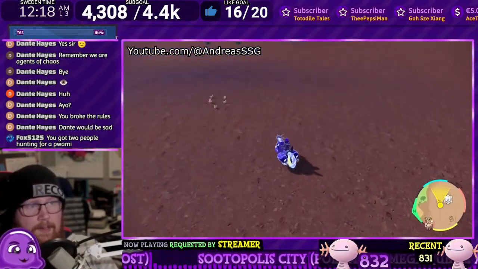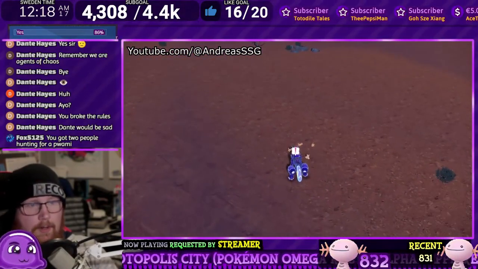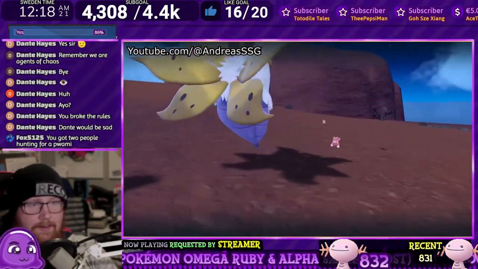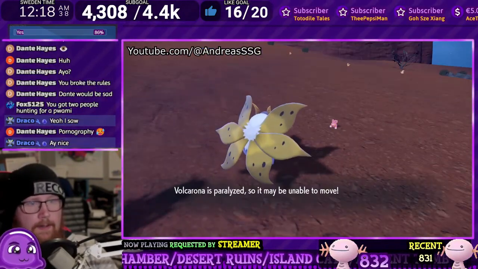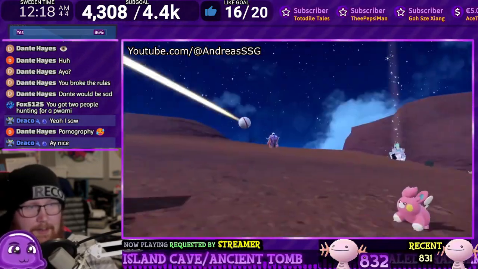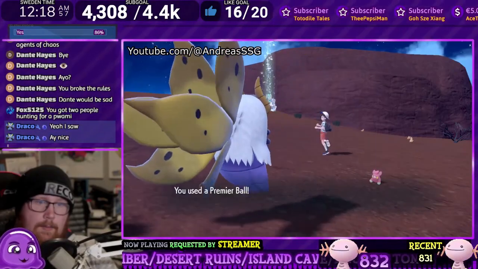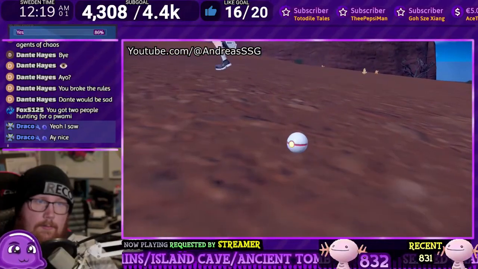I don't think this was the best place to... Oh! Hey, let's go! Shiny Pawmi! Another shiny for the stream! Let's go! Finally! It appeared! Finally found a shiny Pawmi. It took me forever to find one. I haven't found a single shiny Pawmi the entire playthrough, and I have like 1,000 hours in this game right now. Get in the Premier Ball. I have 700 more. But I don't want to use them all, please.